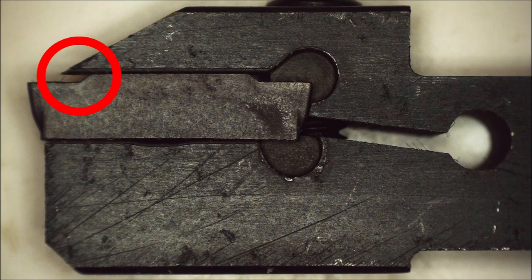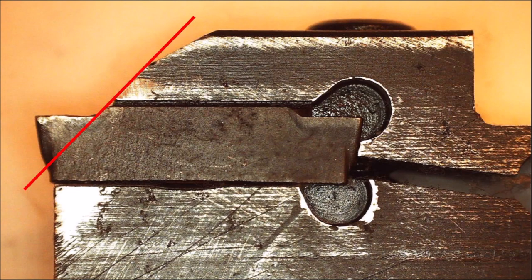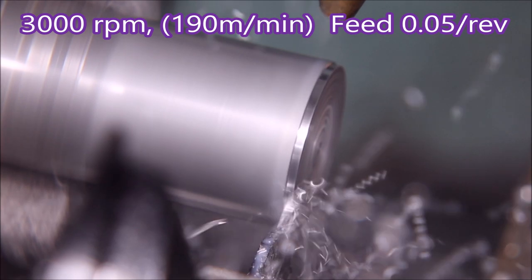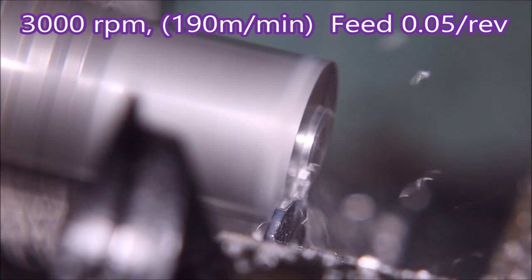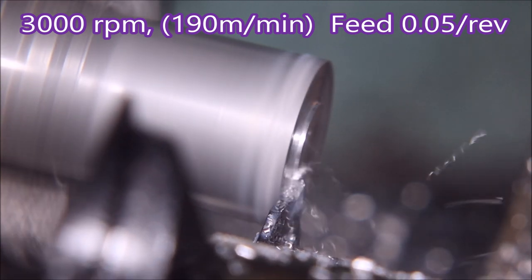You see that overhang — I had to remove that, and when I removed it I didn't get the angle quite right, and that may have led to the chips packing up and not getting away from the groove during the first comparative test. So I sloped it off a bit — this came from one of the comments on the previous video — and I've made a bit more of a slope on it.